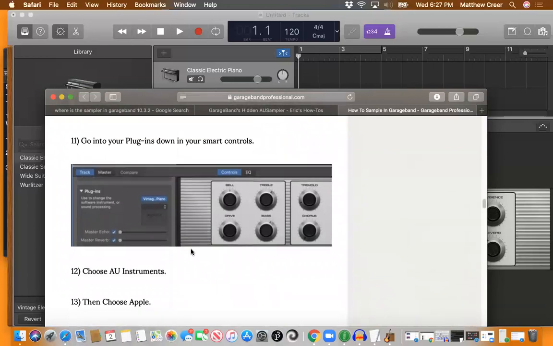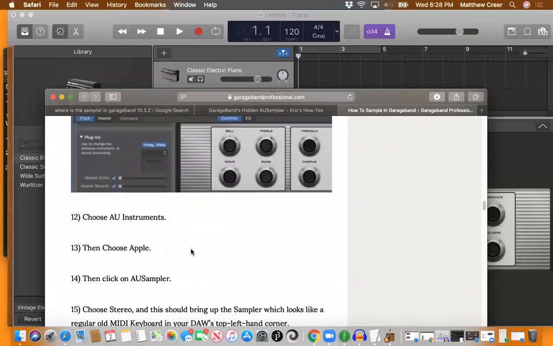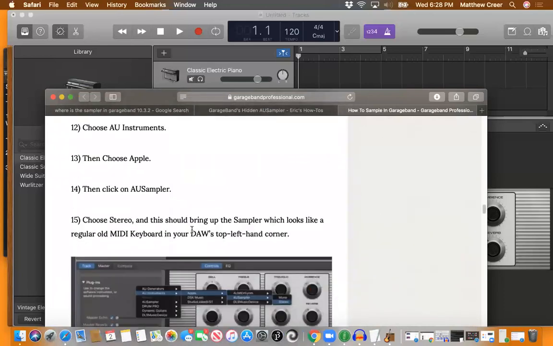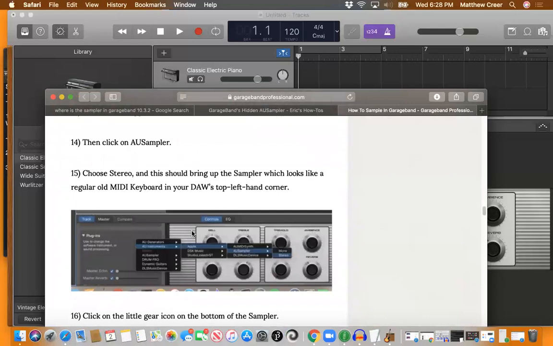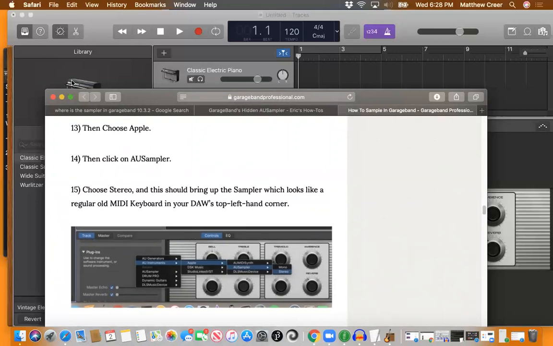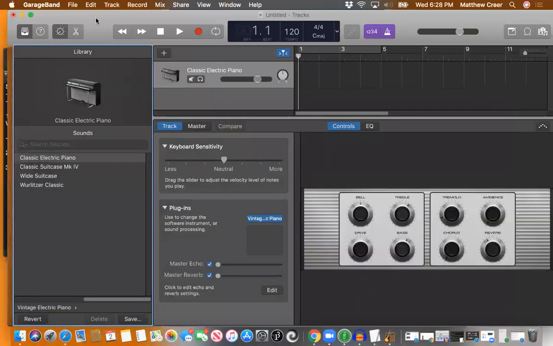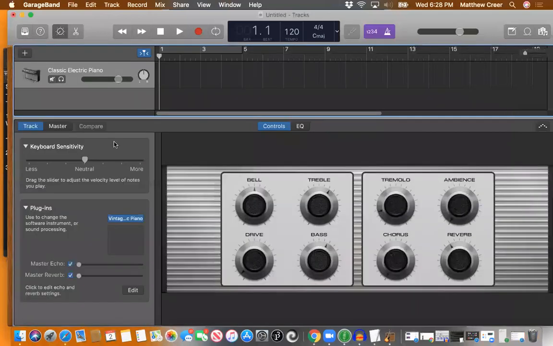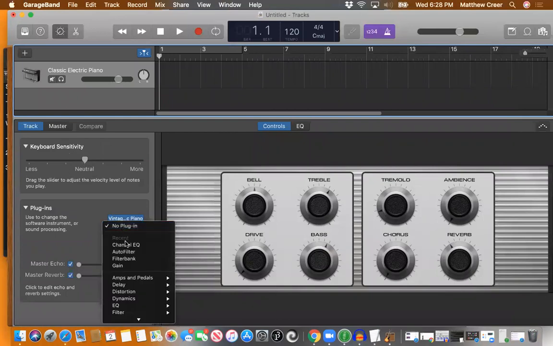Huh. AU Instruments. Yeah, looks like mine got turned off. One more time, and then I'll do some research and follow this up. The plugin, amps and pedals.